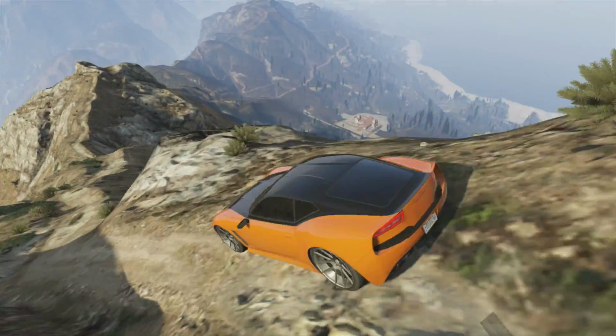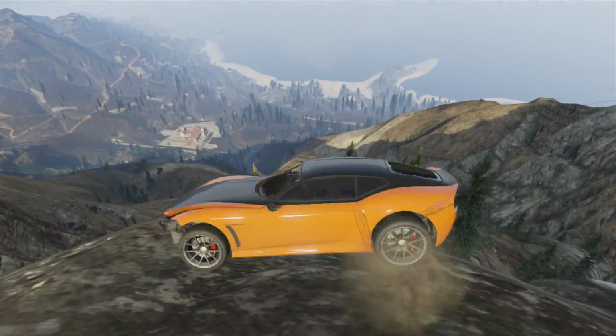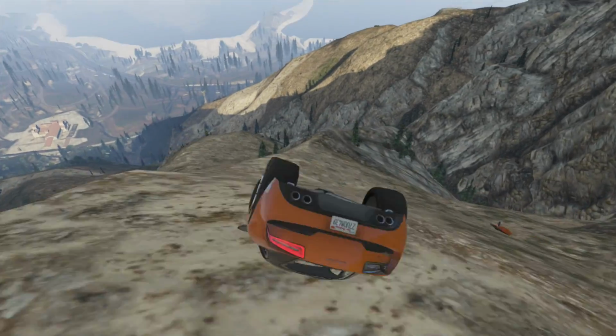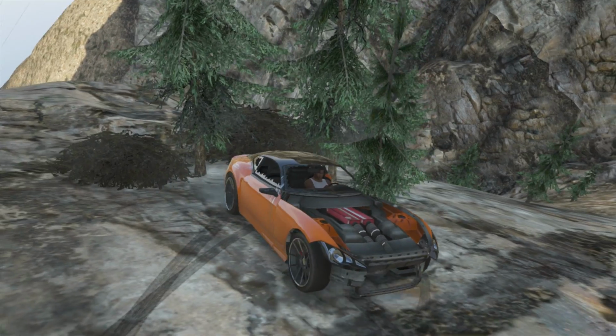Back down to the first corner, we're still having a little bit of trouble stopping it into that corner. Yeah, just left it a tiny bit too late, and then we go for a spectacular roll. We clip a tree, we're losing body panels as we go. There's a door. I think the door has come off at some point. Oh no, the door is still hanging on there. I'm surprised. Bonnet's gone. And then we rest in some trees.